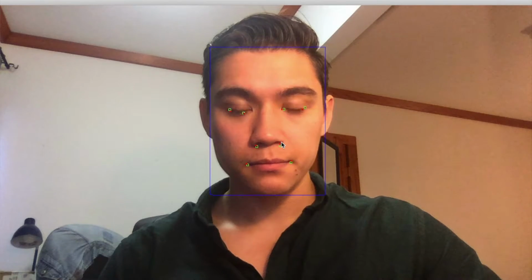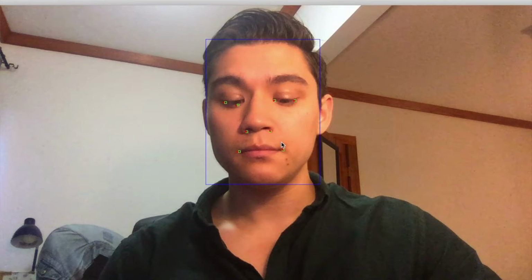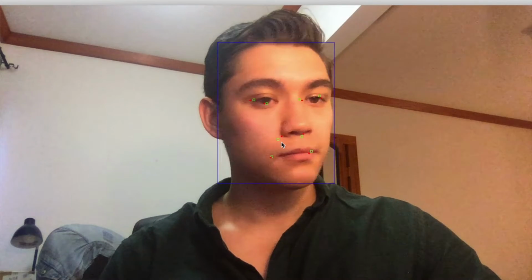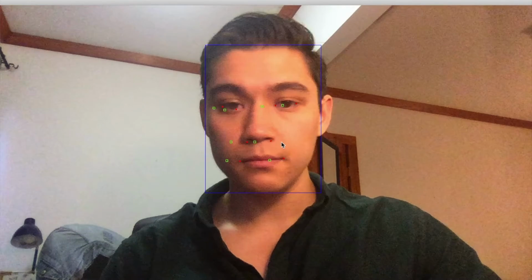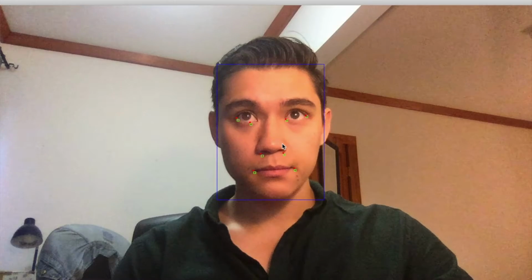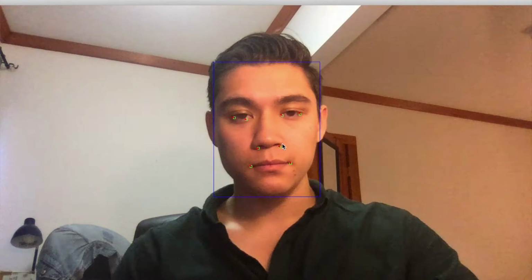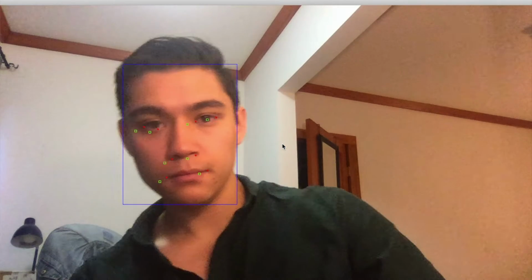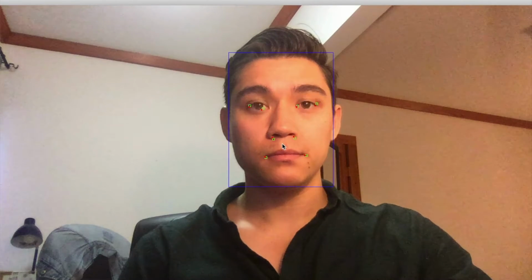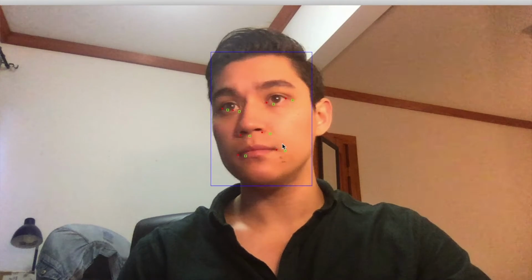So what you are seeing here is an example of our facial landmark detection algorithm before we test it on our in-car dataset. There are three main things. The first is the blue bounding box around the face, which is detected every frame. Next, in red, we have 8 facial landmarks around the eye, nose, and mouth, which are detected every frame. And in green, we have tracked landmarks from the previous frame that become reinitialized if the tracking fails or if they are too far from newly detected landmarks.